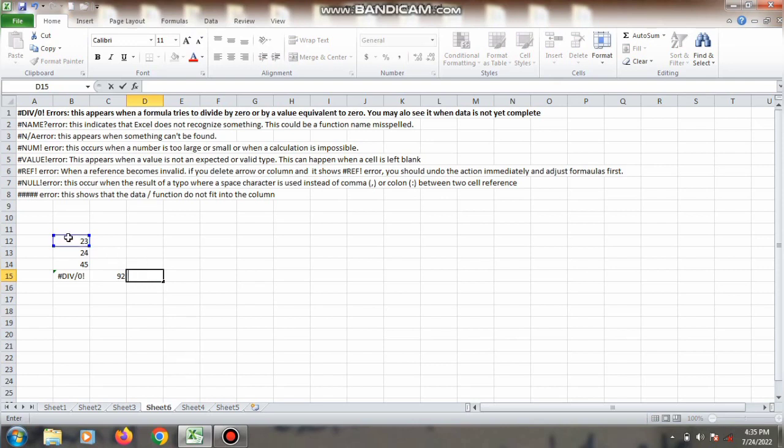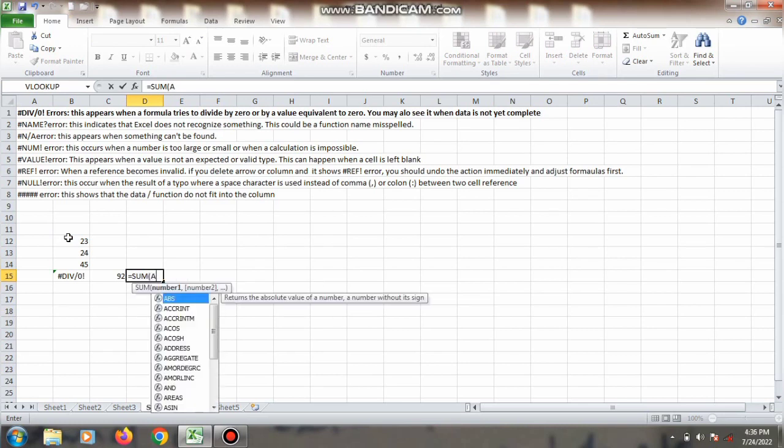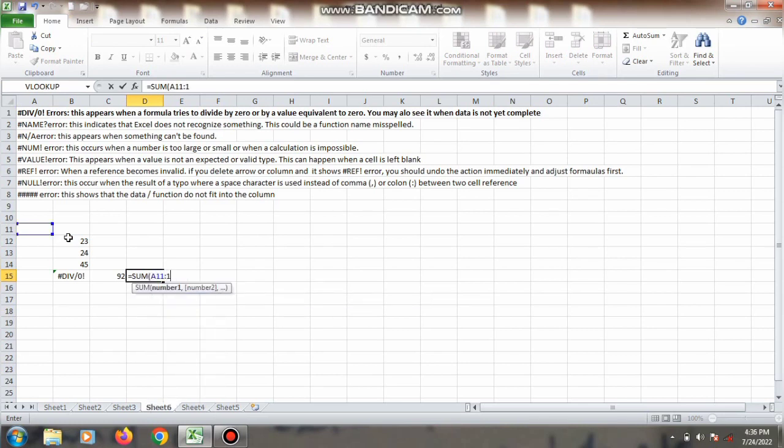When you enter a formula, equals A11 to A13, it's still 0. I don't know why it's supposed to give us an error. That shows that there is nothing in there. So when there is no value there and you try to use it, one of these days you will be working and you will find it there.